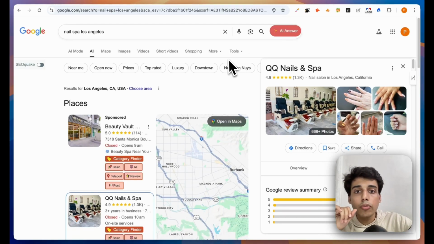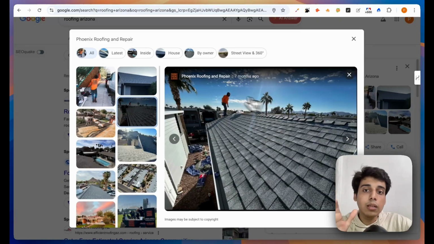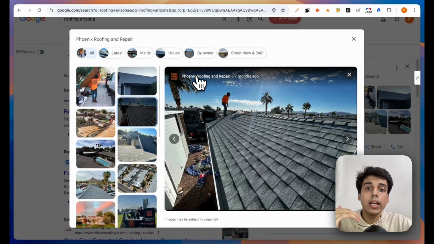Now, one of the very first things that people are going to see on your profile is going to be your cover photo. Now, this doesn't mean that you have to use any copyright-free images from the web. You have to post pictures of you and your team, or maybe people who are working at a project, that actually helps you represent your business.